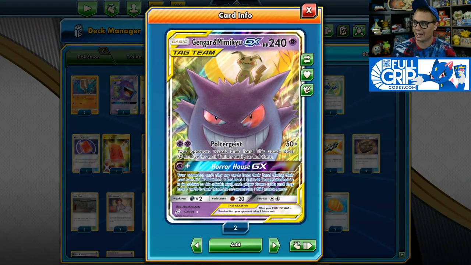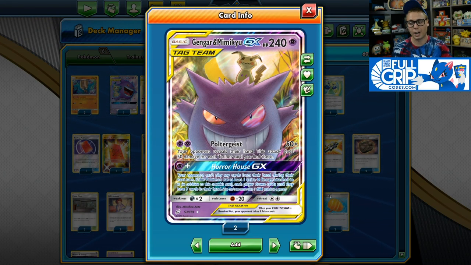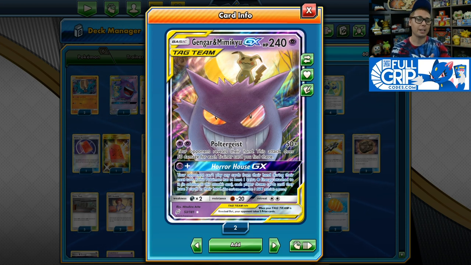The idea of the deck is to Horror House GX with Gengar and Mimikyu early. Horror House GX for one psychic energy makes it so your opponent can't play any cards from their hand during their turn, effectively buying you an extra turn.